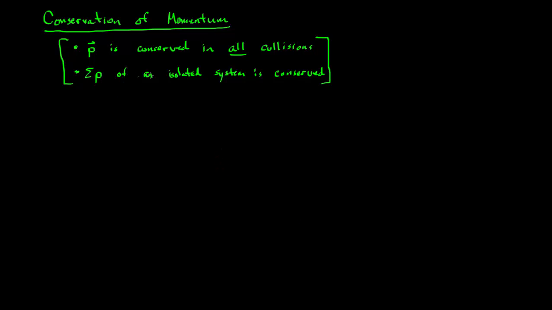So now let's talk a little bit about the conservation of momentum. And in particular, we'll lay out two laws, I guess, that momentum is conserved in all collisions and the total momentum of an isolated, isolated is the key word there, system is conserved. So we have two conservations. The first one is just a collision. So we want to look at all collisions. So we just need to generalize it.